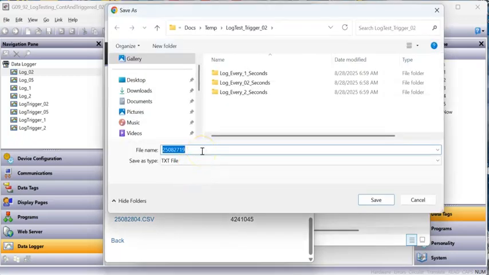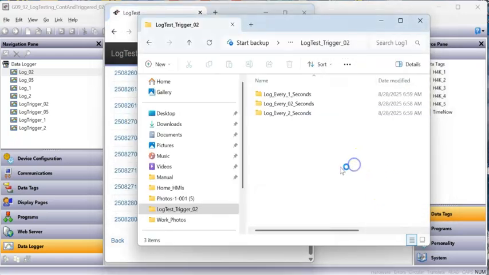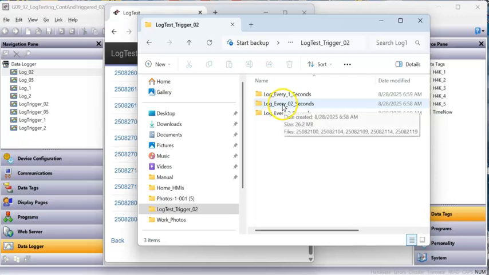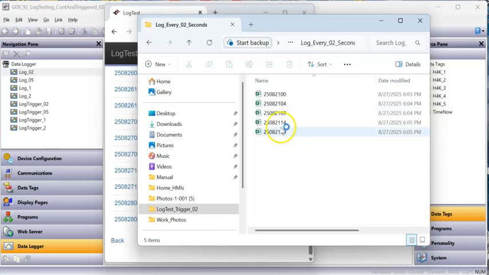So when you go to save these files, you want to add a .csv here at the end. And then down here, change it to all files, and then save it. That way, it saves it as a comma-separated variable. Anyway, I've already done that here because it takes a little time. But if I go into this guy, I want you to see something. I'm going to go into this log 02. Here's those 5 files. Look, 1, 2, 3, 4, 5. Look at the time. This is all August 21st.